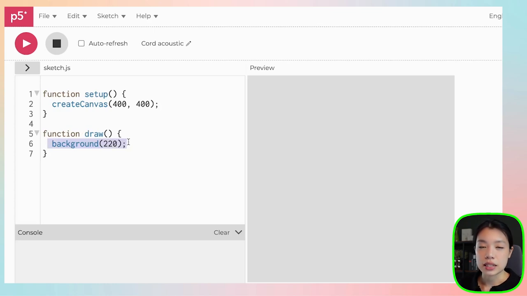Background here is an instruction to change all the pixels to be one color, but that would be kind of boring, right? What we want is to be able to control and manipulate the color and the brightness of each of the pixels on the canvas. The way we can do that is first we need to be able to locate each of the pixels on the screen. And for us to do that, we need to understand the concept of a coordinate system.